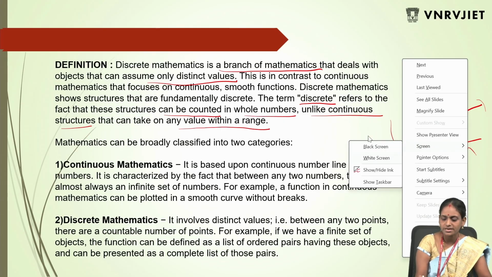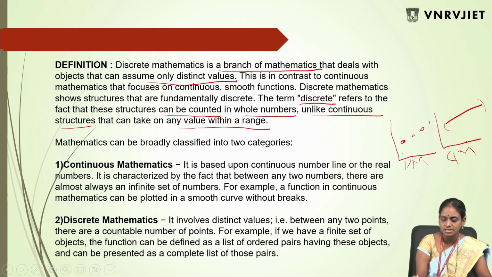The first difference between discrete and continuous mathematics is that we define some objects and variables in both categories. Then where do we find the difference? In discrete mathematics, we count the number of objects, whereas in continuous mathematics, we do not count. That is the first difference. One more difference is that here the graph is a finite graph, whereas in continuous mathematics, the graph is continuous. We are not going to find any gap. Here we are going to find the gap. That is one more difference.